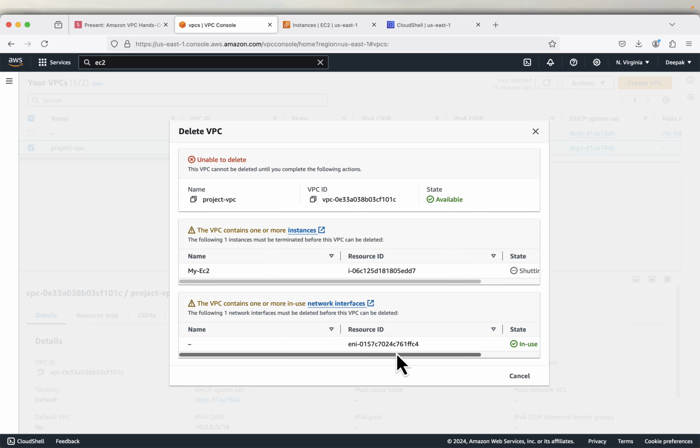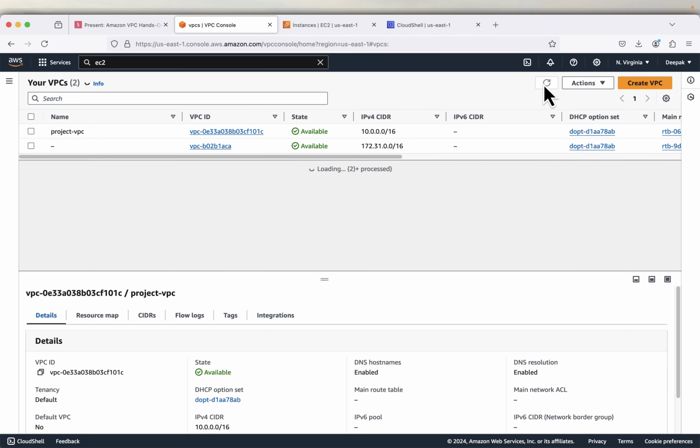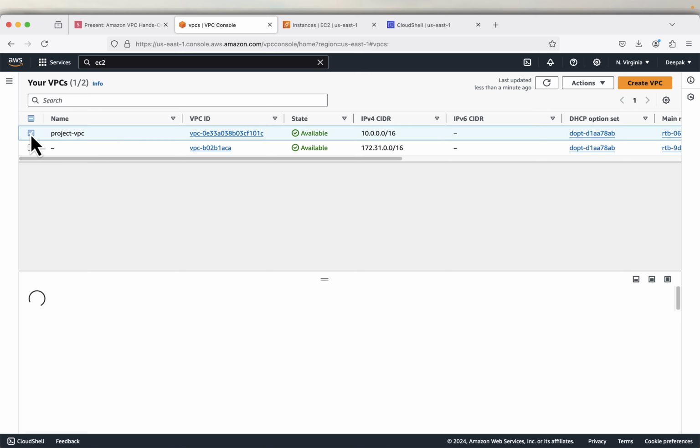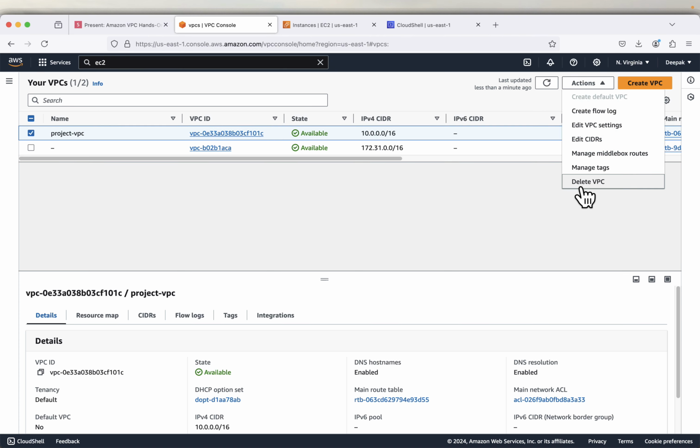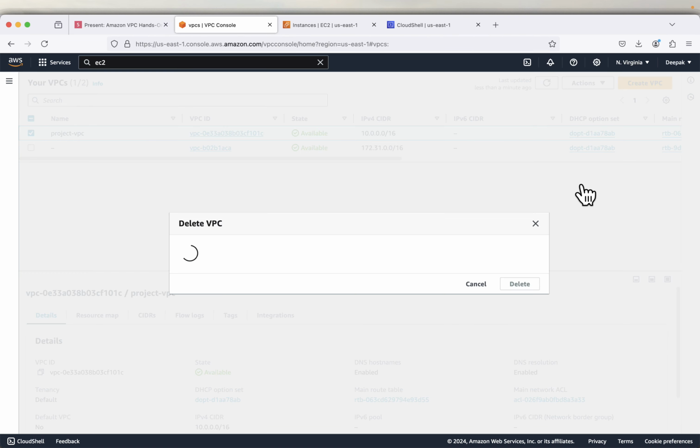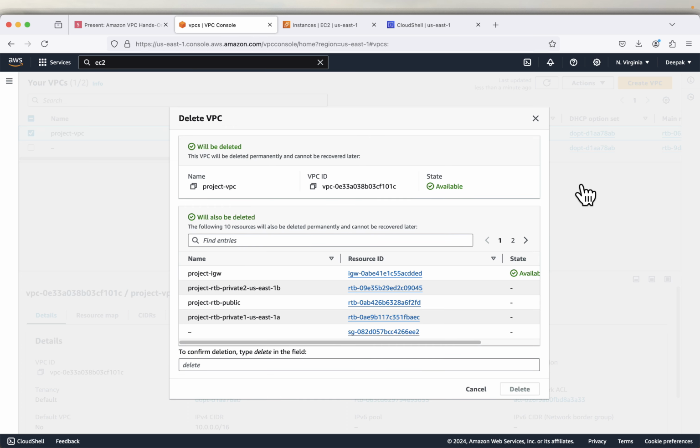It is still shutting down the EC2, so just wait for a few seconds. And if I try now, okay, now I just have to type in delete and it will automatically delete all the other artifacts or objects which it has created.